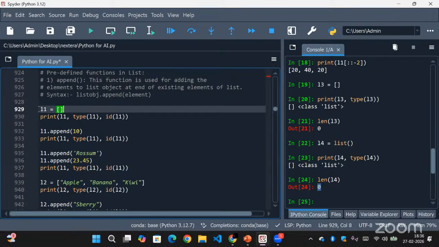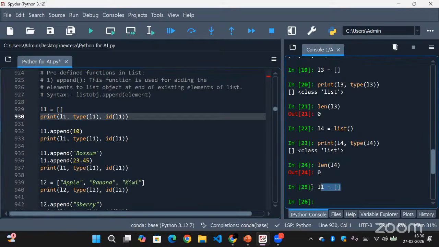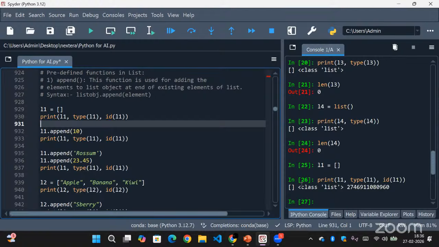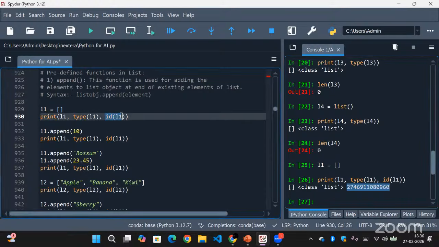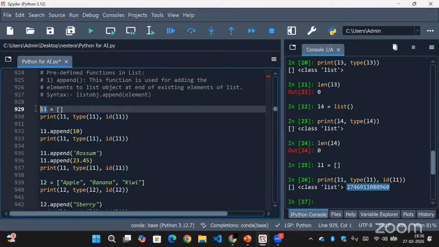So here I'm creating an empty list first. Okay. So this is an empty list L1. And the type of the empty list, obviously it is a list, and it is stored in this memory location 2746911080960. We don't need to remember this, just for knowing we've done this. So using the id function, I can get the memory address of my variable L1.